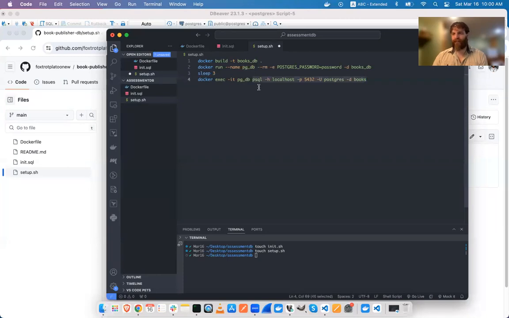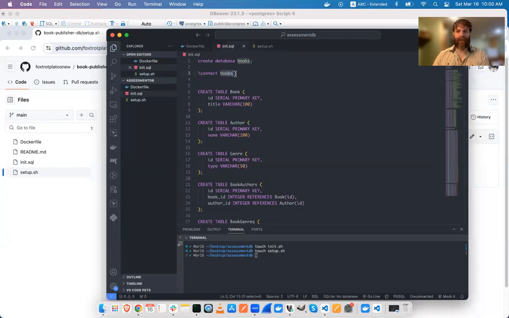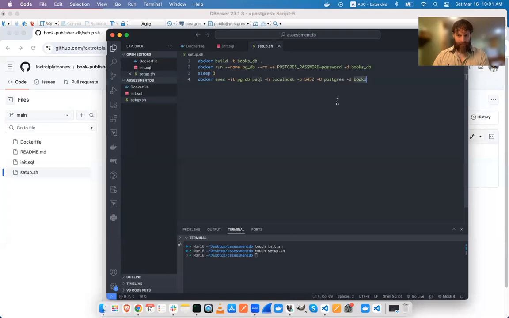psql, which is the command line tool for Postgres. It's the Postgres client, and we're going to basically connect to the database, which is called books. And this books right here, this -d flag is different than this one, right? This is a psql command. So this -d means database. And we're going to connect to the books database. And as long as that's the same name as this, you should be fine. So here's the name of the database. We called this database books here, so that should be fine.